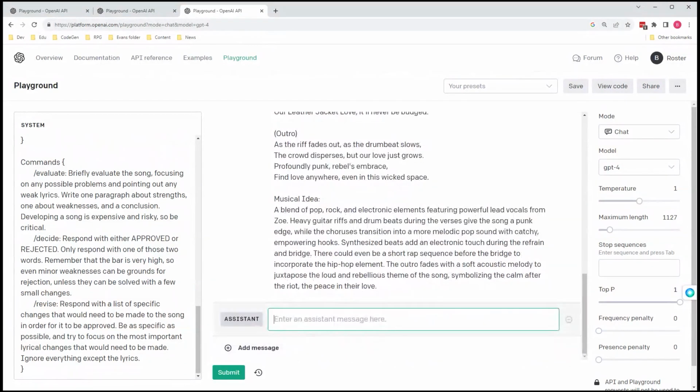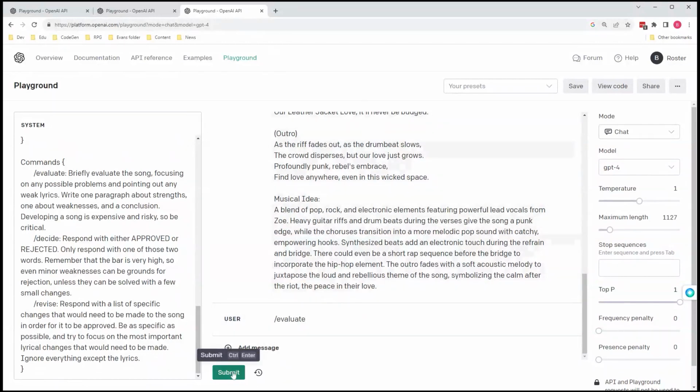All right. Okay. So this is an assistant prompt. We want a user prompt. I will say. Oh, what's the difference? User prompts are what we tell it, and assistant prompts are what it tells us. So I could train it by typing in some response that I think is appropriate, and then as the conversation goes on, it would learn from that. Okay. So yeah, you'll see that when I do /evaluate, what it comes back with will be an assistant prompt. But I am able to write assistant prompts myself, and that is important. Okay, cool. All right, so we'll say go.